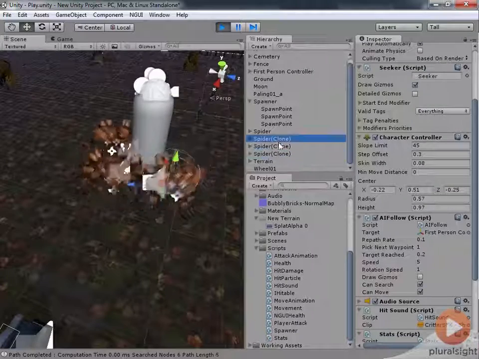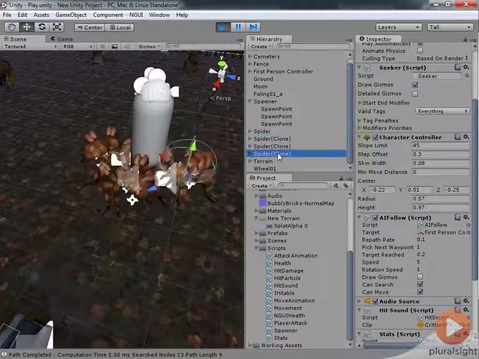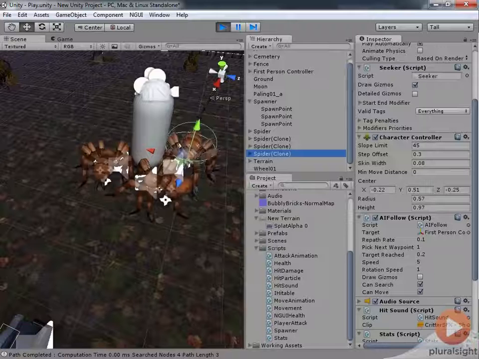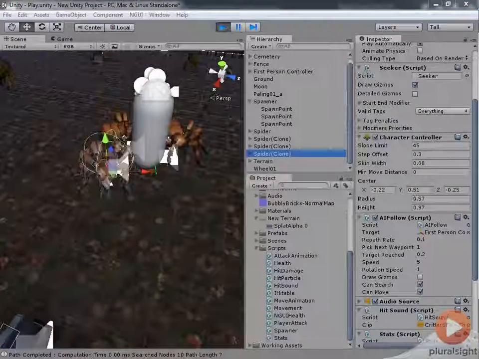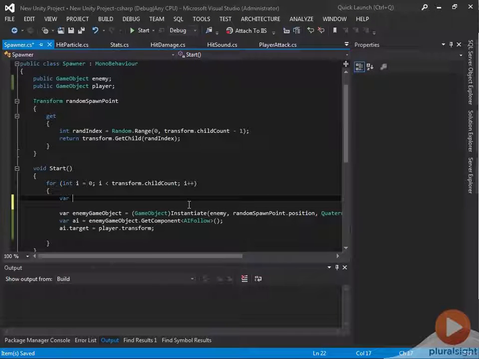Now you might have noticed that some of the spiders are stuck within each other. So we'll have to offset their spawn position slightly to avoid that. So let's add that to our script now. So back in our script, we know our spawn is working, so I'll get rid of this Debug.Log and I'll create a variable for position.